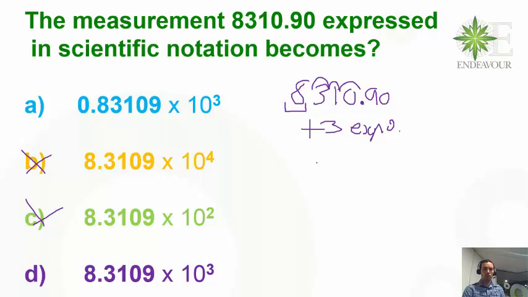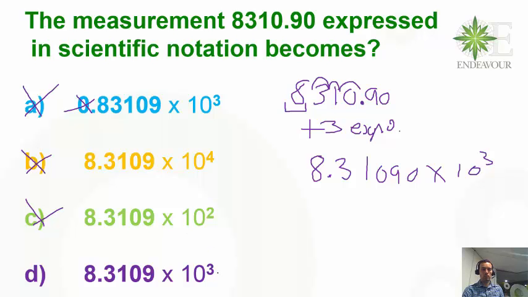So if we try and write that out fully now that we've got the exponent of 3, we've got the decimal point between the 8 and the 3, and then we've got the rest of the numbers there. And then that's times 10 to the power of 3. So A is incorrect because the decimal point is actually not between the 8 and 3. And we've also got this extra 0 here, so that makes it wrong. So we can rule out A. So therefore D must be the correct answer. So hopefully you're able to work through that.